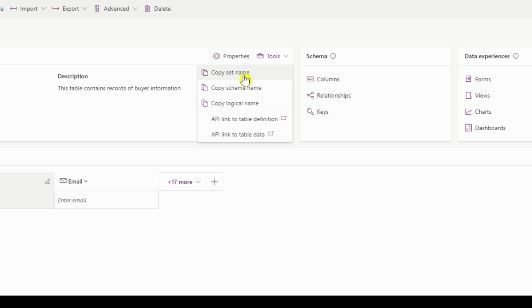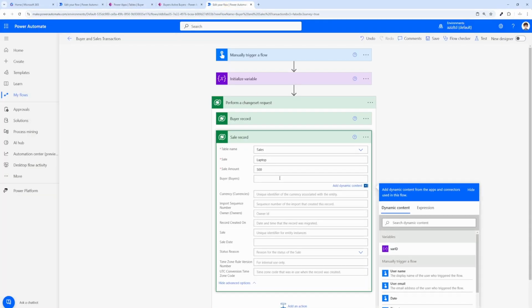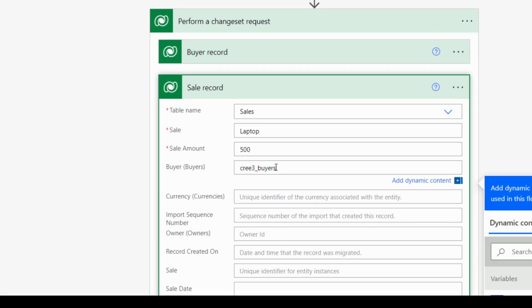So this is the name we need to use in Power Automate to patch the value to a lookup table. So I will copy set name and then go back to the flow and paste that, and you can see it has a plural S in here. So buyers.